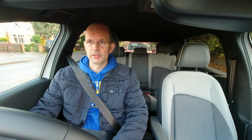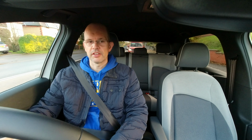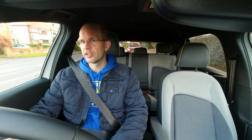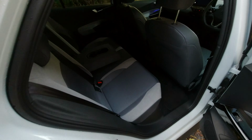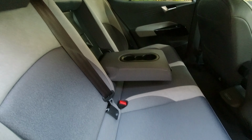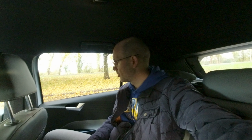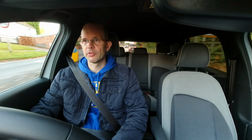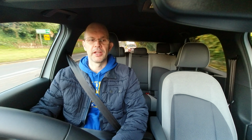The thing I would say is that despite everyone saying it's such a big car inside, I didn't really feel that when I got in. It actually, in the back, feels a lot smaller when I sit in the seat. I'm 6'2", and the space behind me is not particularly impressive. It's not as big as I thought it was in the back, but there we go. And the headroom's not as big as you might think because the seats are so high up in the back.